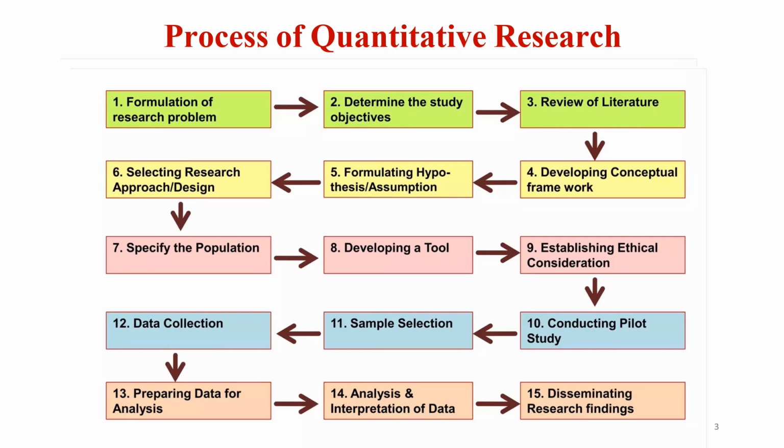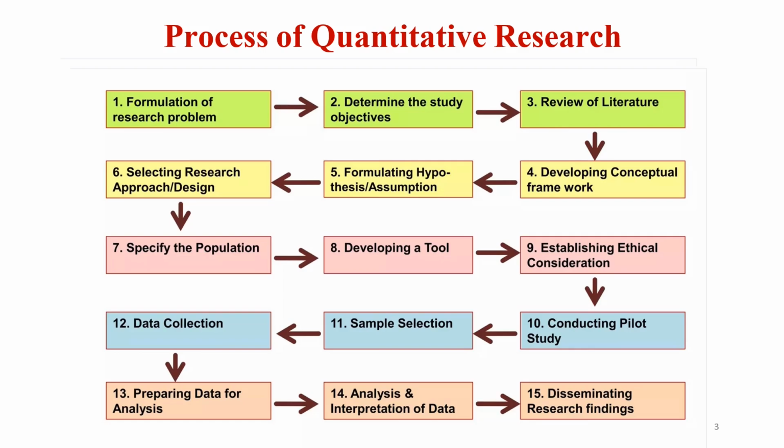So what is the need of this review of literature? It will help to bring clarity and focus to the research problem. It will improve the methodology. It will broaden our knowledge, like that. Now, how can this review of literature be collected? It can be collected in various ways. There are 2 primary sources: one is primary data and the other one is secondary data.